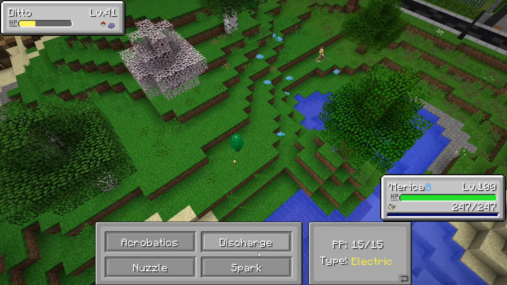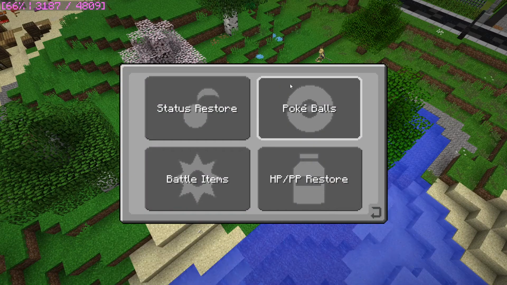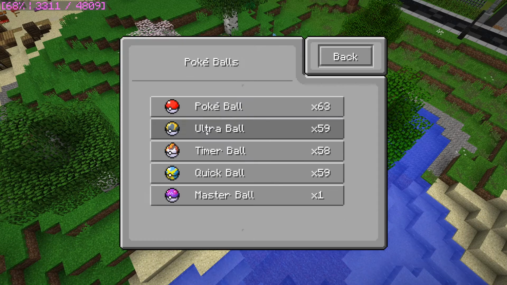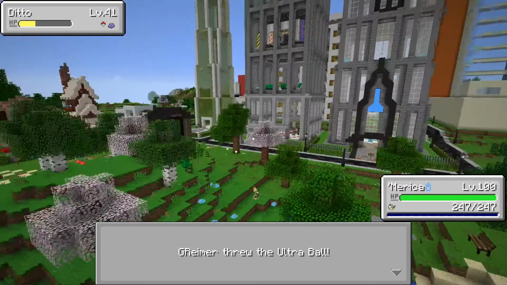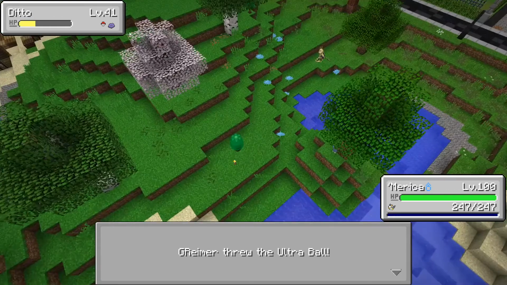I could hit him with Nuzzle, which is a really weak attack, but I'm worried that I'll kill him, so I'm just going to let him attack me instead. If he uses Acrobatics, I think Acrobatics is a physical attack, so I'm just going to start chucking the Ultra Balls and hope he stays in there. I should have actually moved False Swipe into my party. This would be embarrassing, but if I absolutely have to, I'll use the Master Ball to catch him.